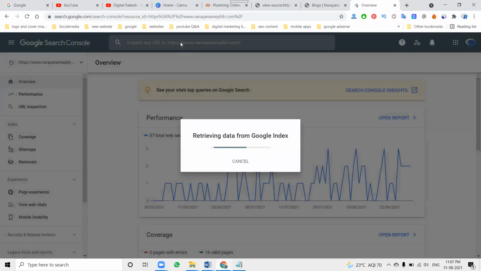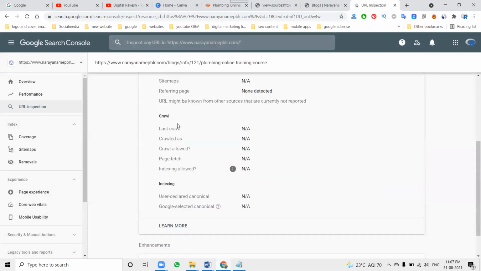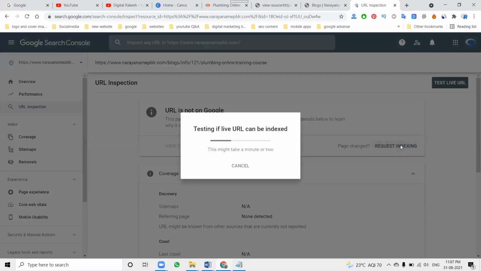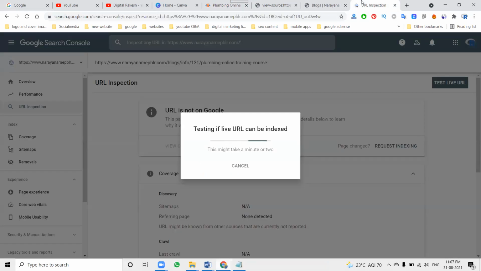Steps: first enter the URL inspection option. It says the URL is not in Google. They give information, and all this information appears after indexing. First, request indexing. These steps will be done within 1 to 2 minutes. Once finished, click Test Live URL. While doing this, don't click any button with the mouse, because it will be disturbed for 1 second. You have to click for request index. While this happens, we can do other tasks in parallel. Once it is done, they show the index request is done. Then go with Test Live URL.